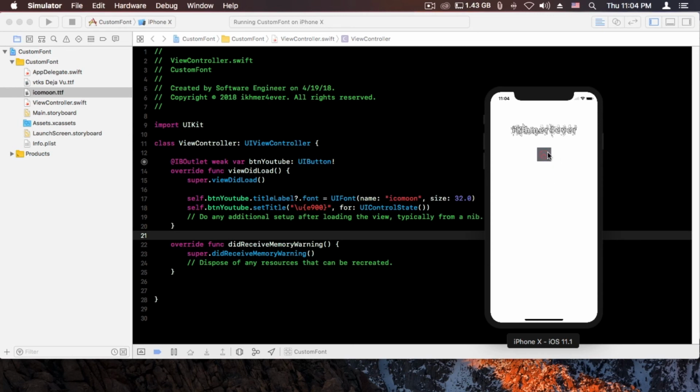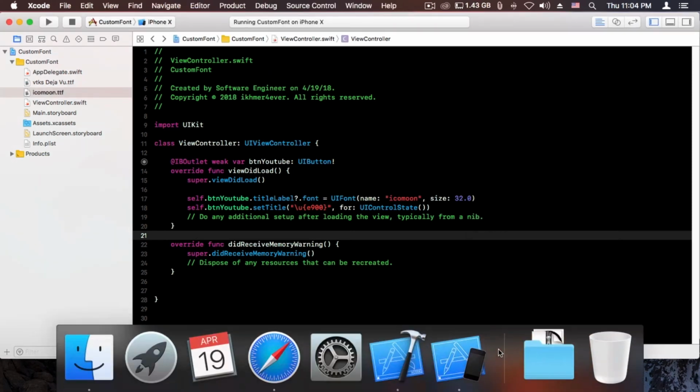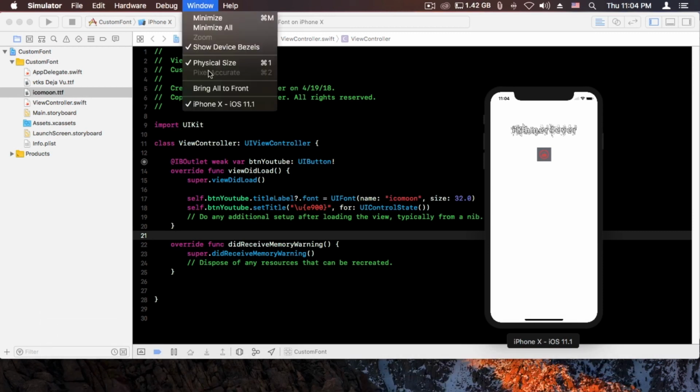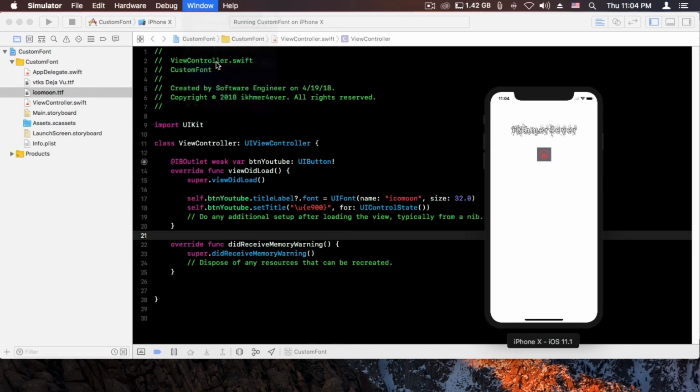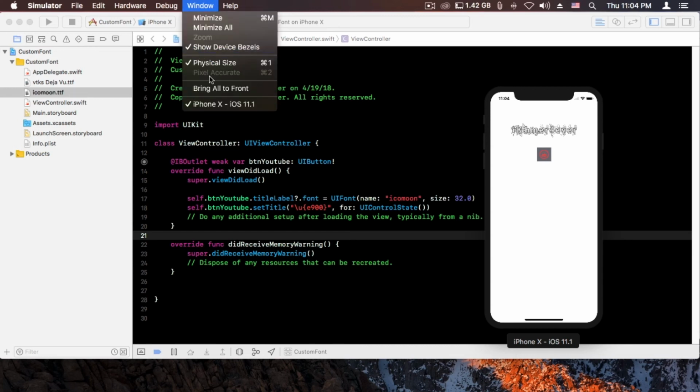the YouTube button, and as I assigned it, it's the red color.